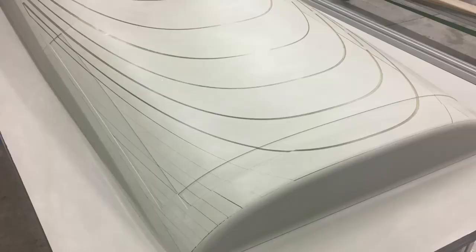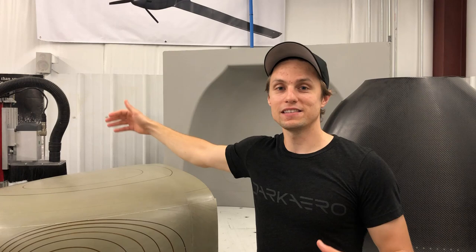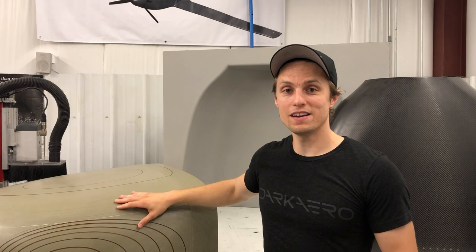If you've made it this far along in part two, you might be thinking back to part one where I went on about why we picked this economical 3-axis CNC router, but now I'm going on about why we paired it with this high dollar value aerospace grade tooling board for making plugs. Shouldn't you pair a high-end router with high-end materials? In an ideal world, yes, but if you're budget constrained to picking one or the other, I would argue that the materials matter far greater than the router itself. Let me explain with a simple analogy — take Gordon Ramsay. You can put that guy in almost any kitchen and he can make a gourmet meal, if you give him the right ingredients. If you try to do the opposite and put him in a high-end kitchen with low-grade ingredients like a frozen pizza from Walgreens, you can't get a gourmet meal out of him. Same is true in this world — you need to start with the right materials first and then worry about your router second.